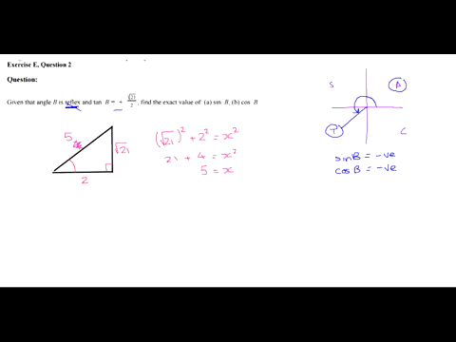So, nearly finished now. So the sine of angle B, so this is part A, is the opposite, that's the square root of 21, over the hypotenuse. Now, very quickly, I'll change colour to emphasize this. We know the sine has got to be negative because it's in this third quadrant. So that's a negative. If we go to B, so that's cos of angle B, that's the adjacent over the hypotenuse, so it's 2 over 5. But once again, it's negative in this quadrant, so that has to be negative as well.